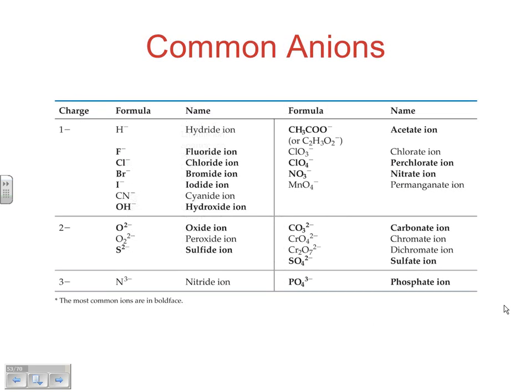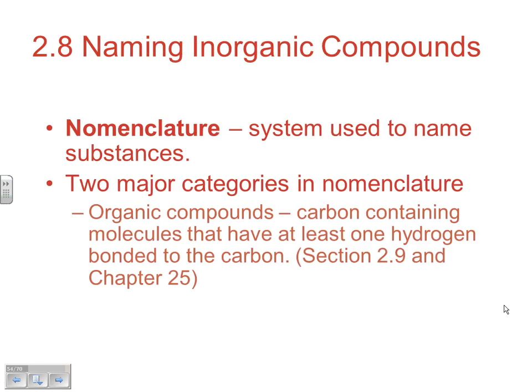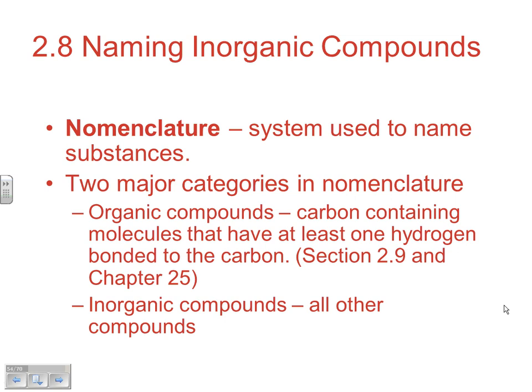Now, common anions. Here you do notice also that there's a lot of monatomics, but now we start to see a lot of polyatomics, groups of atoms that have gained or lost electrons, and you need to be familiar with these. Remember, the test on day 2 of the year is going to be testing those common polyatomic ion names and formulas, as well as a few monatomics. Be prepared for that.